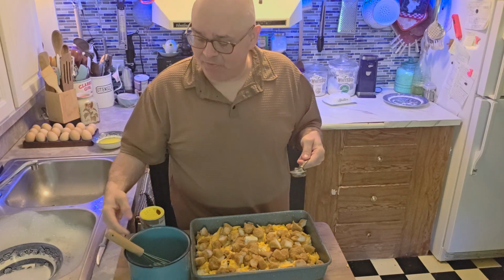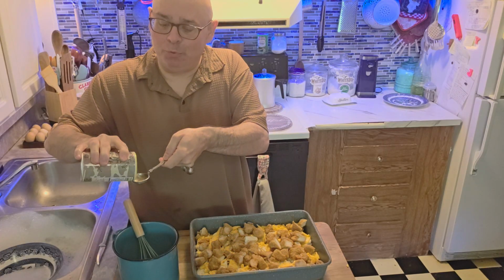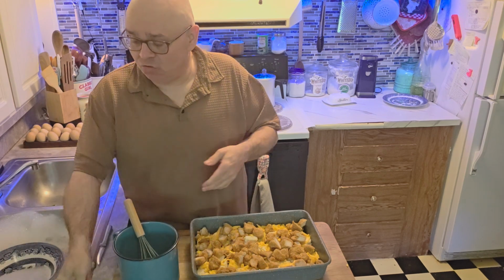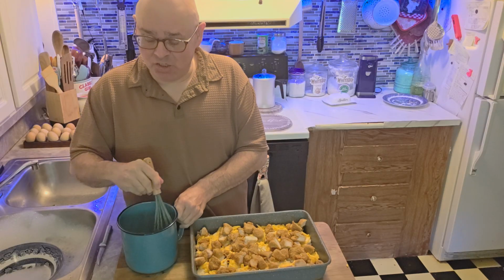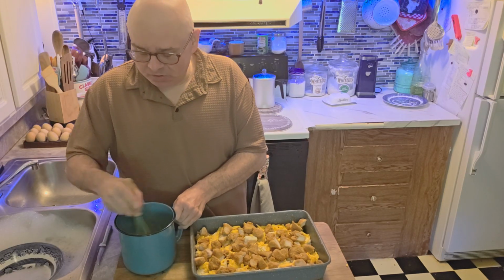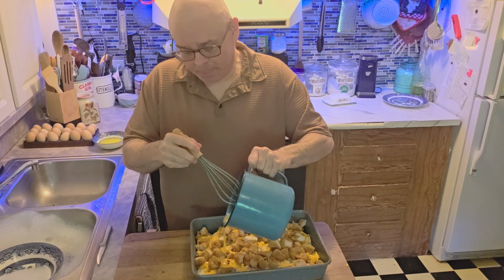Okay, like I said, I have 6 large eggs in here, and I have scrambled them up, beat them up good. You know what I'm saying. And I'm gonna put just a tablespoon of this Pollywog Cabin seasoning in there. Now you can use salt and pepper. You can use garlic powder, onion powder, whatever you want. Make it yours. I'm just showing you how I do mine. You do yours like you want to do it. But I want this Cajun seasoning in mine. And I got that mixed up real good, and I'm just going to pour this all over the casserole.